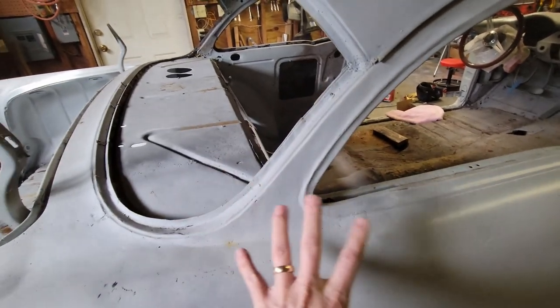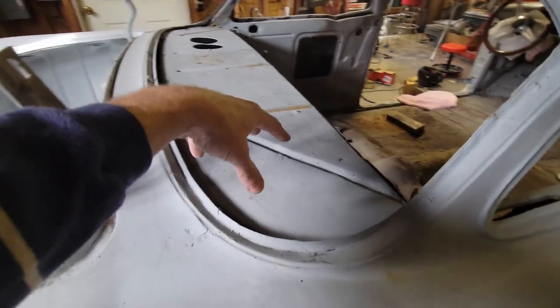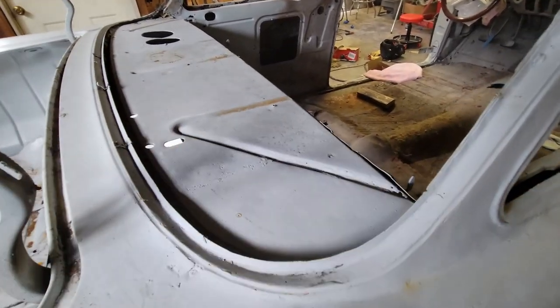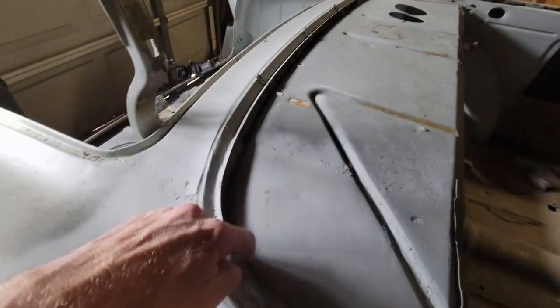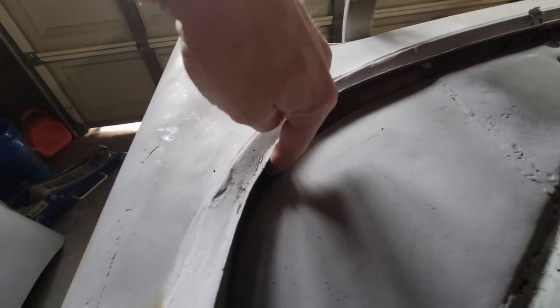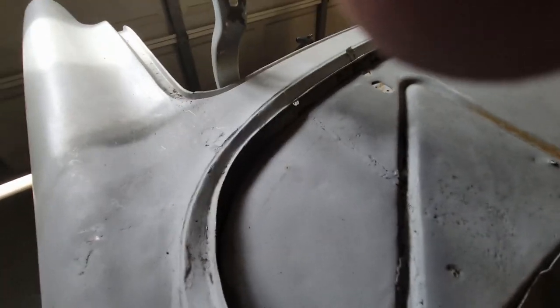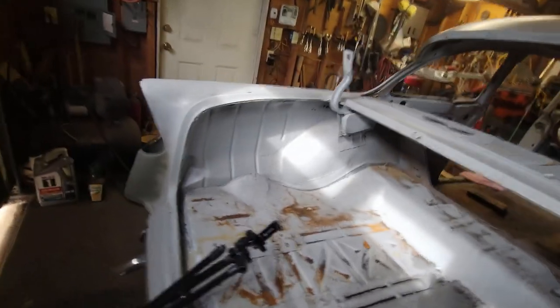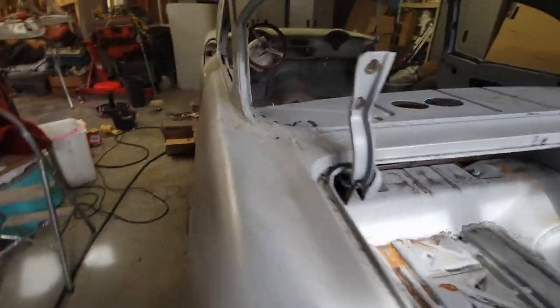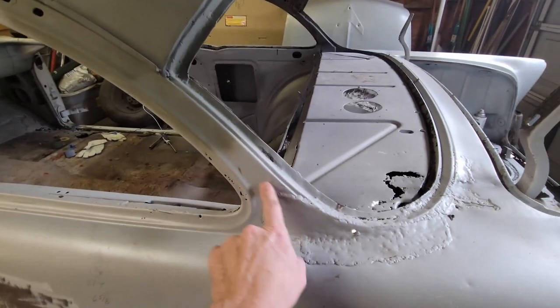But this was more of an issue with the C-pillar, and it just so happened to also involve the rear package tray. So I repaired the rear package tray, and I wish there wasn't so much of a shadow. You can see what was done, but I built this gutter. I got this together, so all that came out really, really nice. So I'm going to do the same thing on this side, except I've got a different issue. My C-pillar is not that bad.